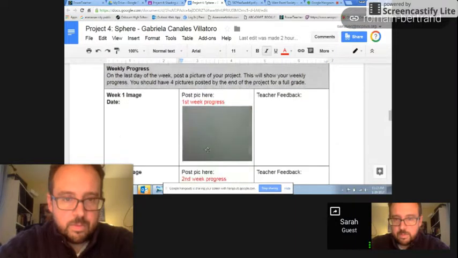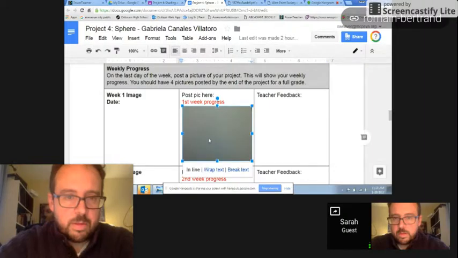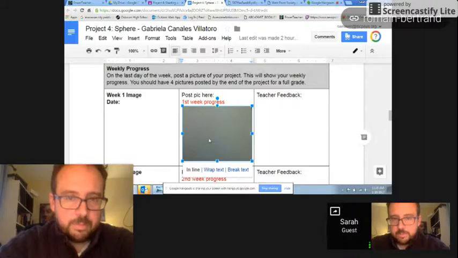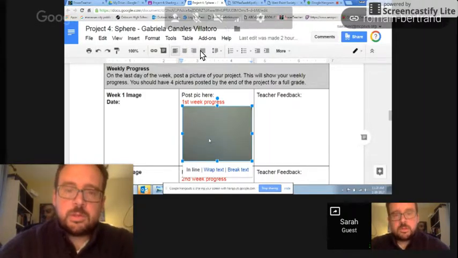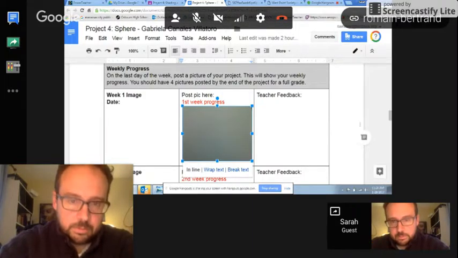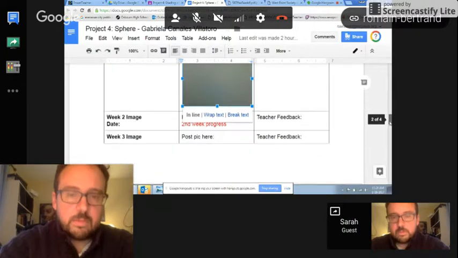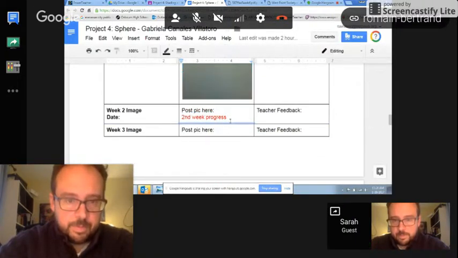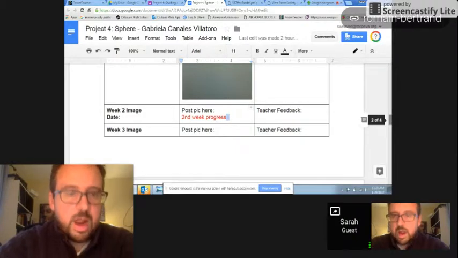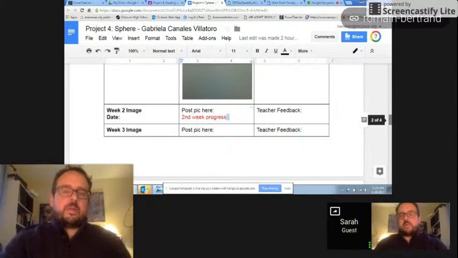And then this one, it's probably really late, but they did a template that we're going to draw on starting next week. This first picture was our first week of progress, so it should be just a blank template, which is very hard to see, with a circle in the middle and a line and then a value scale at the bottom. So it's just the boxes and the circle. Next week we're going to start shading, and she's going to put her progress in the second week right here. So that's the flow of the class. We go over this, we review the vocabulary, and then we start working.